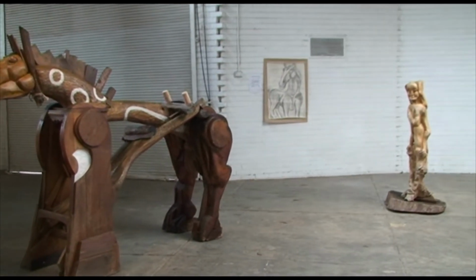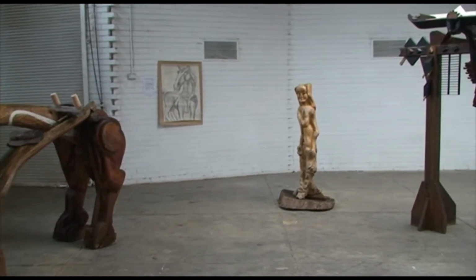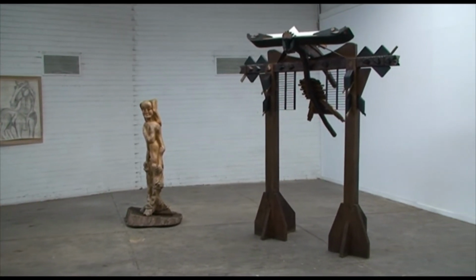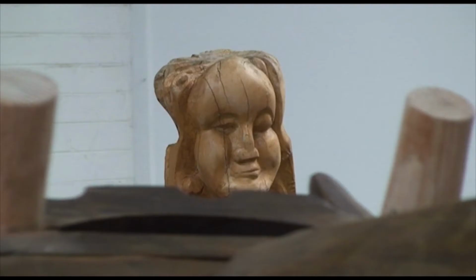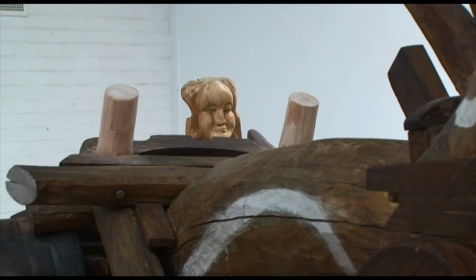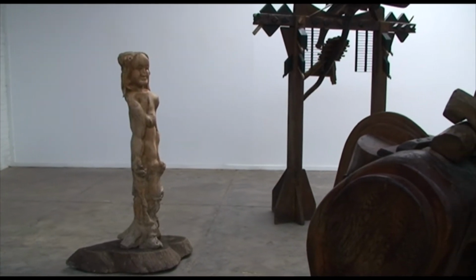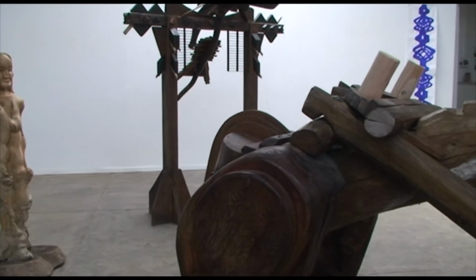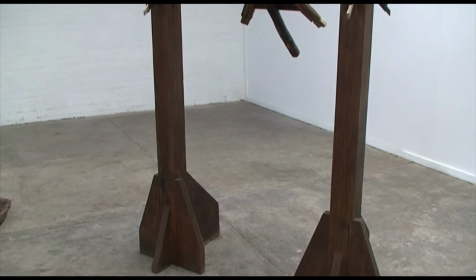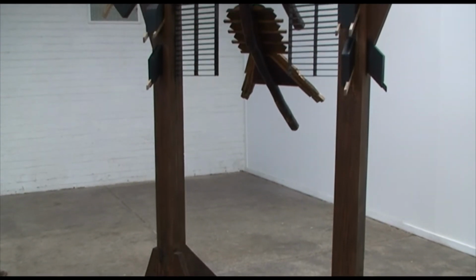And I'm very interested as well in how more than one sculpture, say a group of three is a really good number, how they relate to each other and then produce a kind of atmosphere or charged space in between those three works. So hence I called the whole piece collectively Ceremony, because a lot of my work has that ceremonial, ritualistic, totemic quality that is not just of the moment, but also has a sort of memory of the ancient past, and that interests me a lot.